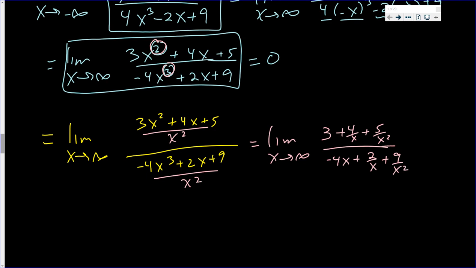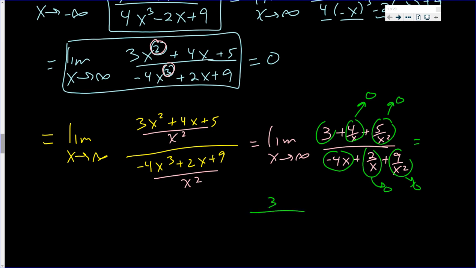Now, lots of this will be going to 0 as x goes to infinity. Anything that has an x in the denominator is going to 0. So the top is going to 3, and the bottom is going to negative infinity. And if you take the number 3 and you divide it by a really large number, fine, you will be a little bit less than 0. But at the limit, you'd be exactly 0.